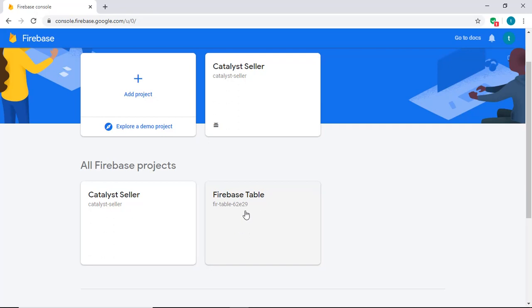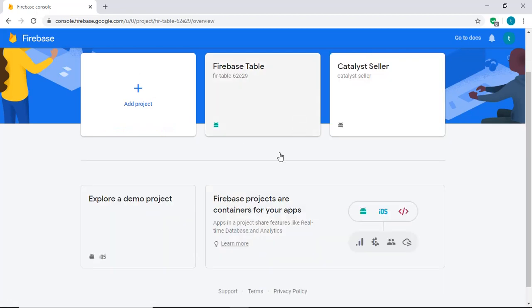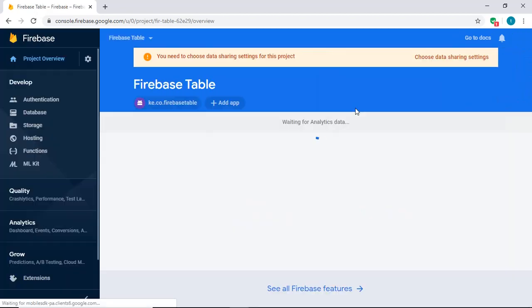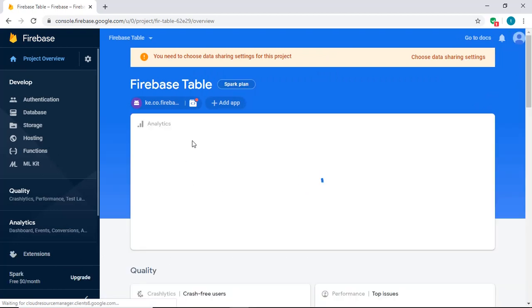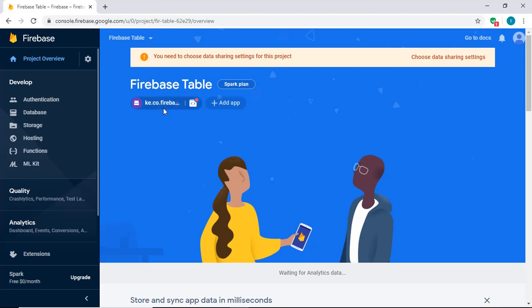These are a series of projects I had created earlier, so you don't need to worry about those. What we are going to be using is this Firebase table. Once you are here, you know your project has been successfully created. You can see our app has also been connected. This is our package. We are going to continue from there.